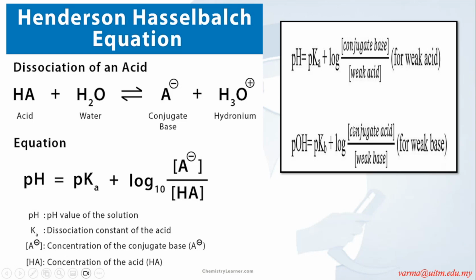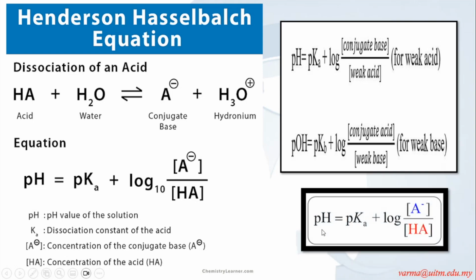For understanding, you don't have to worry about this. Mostly questions are all asking about this part. So you just remember one. For base, it will be just the other way around. Instead of pH, we're going to write pOH. In our questions and our day-to-day, we all talk about pH. So you just think about acid. No need to think about the weak base.